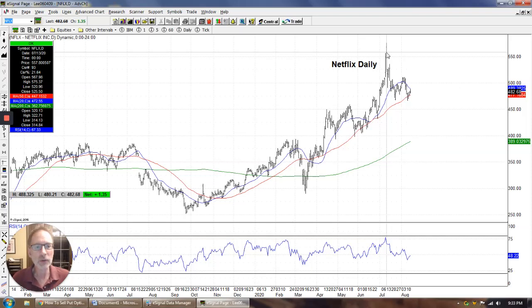So we sold the spread on June 10th, and bought the spread back, I should say, on July 13th. When you sell a put option credit spread, you sell the spread to open, and when you close it, you buy to close. You buy it back. So the questions were coming in: why did we take this trade? Why did I choose the strike prices that I chose? And what are the risks? What are the rewards? So we want to dive a little deeper into the details, the numbers.